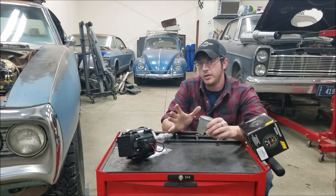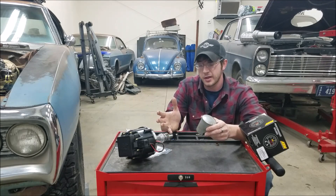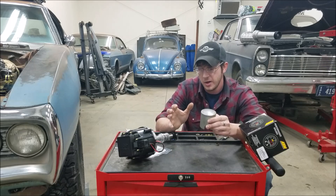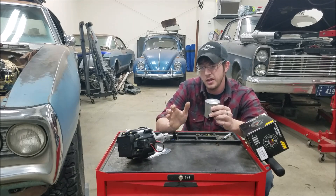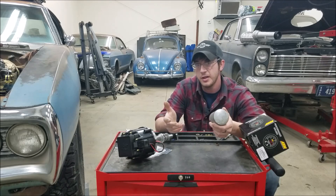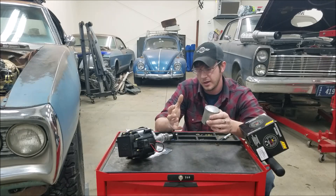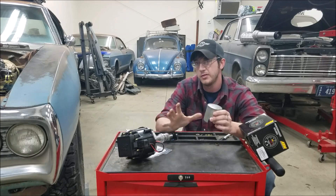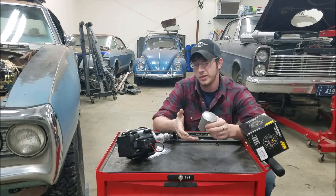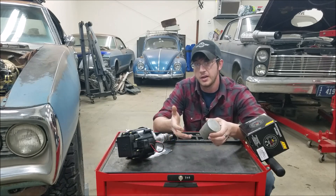To start off, I want to look at the actual goal — what we're trying to achieve by adjusting our ignition timing. It's really not all that complex. You want to basically fully ignite your cylinder charge right when your piston has rolled over center and is just beginning its power stroke. Anything before that is spark knock — you're going to put a hole in the top of your piston, which isn't good. Anything after that means you're burning your mixture when the piston has already gone down on the power stroke, leaving power on the table. That's conceptually simple, but the devil is in the details.